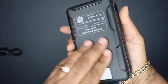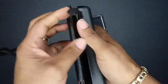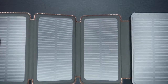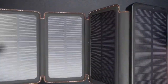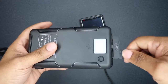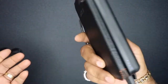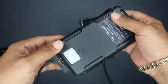It's pretty neat, like that. And like I said, it's very heavy. You know, sturdy device. So if you're in the market and you need something, you're doing a lot of camping, hiking, or whatever, this would be a good thing to have on you out there. Keep all your devices charged up, waterproof, so when you get out there and you're camping, you ain't worried about, you know, if you get caught in a little rain shower, you're not worried about, you know, bad boy messing up, because waterproof.